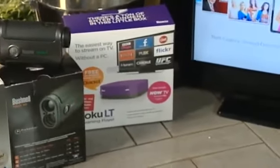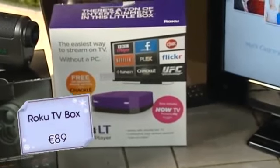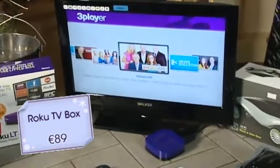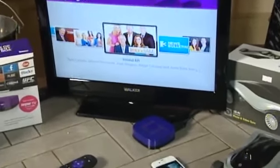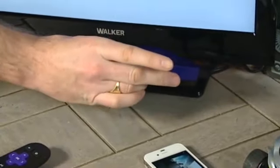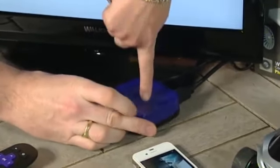Now we're going to do something a little bit different — this is the Roku TV box from TV3. One of the clever folks at TV3 wanted to give expats abroad the opportunity to watch TV3 content, which you can't do outside of Ireland. With this Roku box and a very small monthly subscription, you can actually do that. It's probably one of the best value streaming TV players on the market at €89. It plugs straight to the back of your TV — this small box and its remote control is the product you're buying.